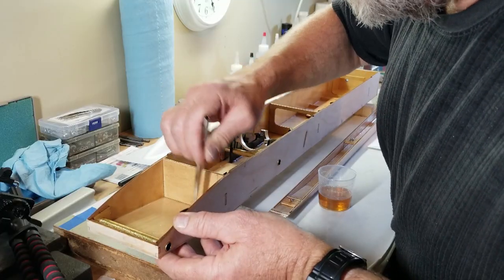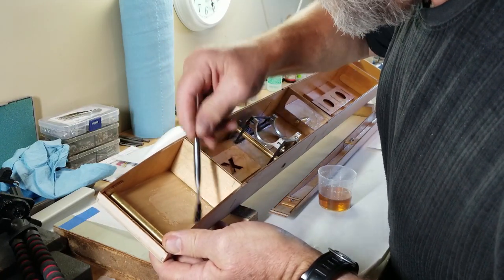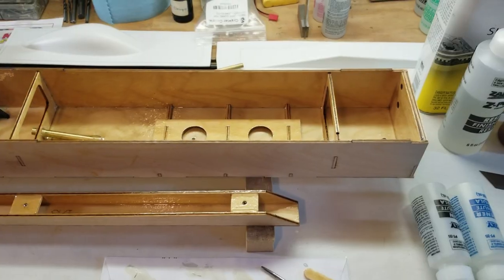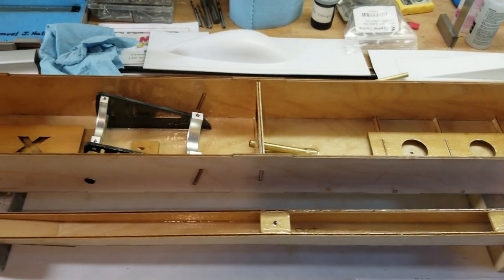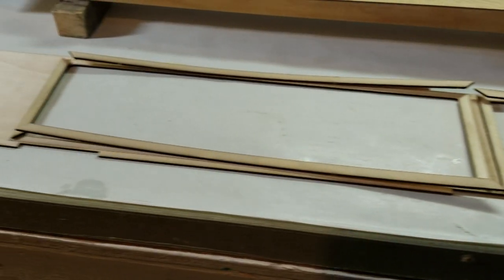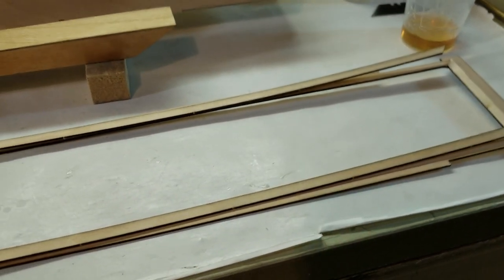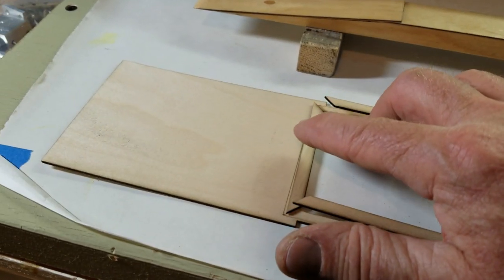Not gonna do all this on camera. So let's get the second coat on and then show you what it looks like when I'm done. I probably use half as much sealer for the second coat. It's looking nice. No more fuzzies. And now I'm on to the top deck. Putting these lips on the underside. And for me, I'm only going to be using this lip and this lip.